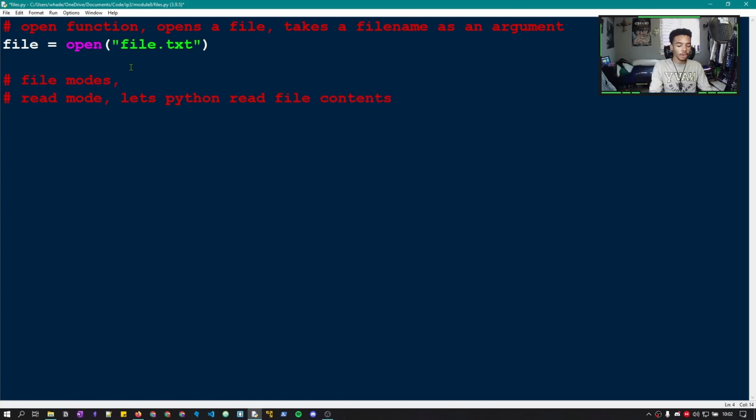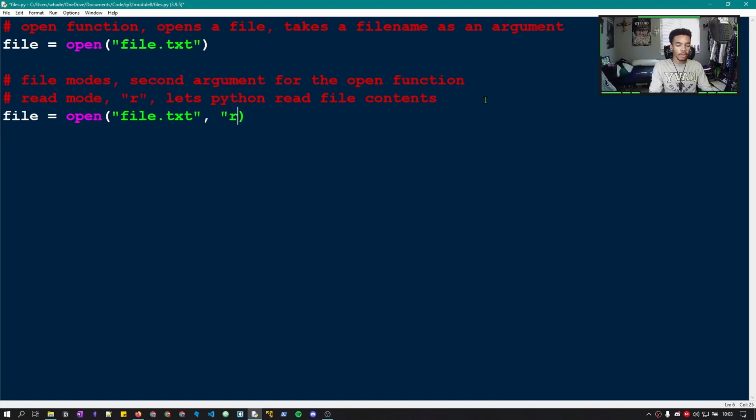And the file modes are the second argument for the open function. So the open function takes two arguments, the file name and then the file mode. So the read mode is indicated by the letter R, and will let us read the file's contents.